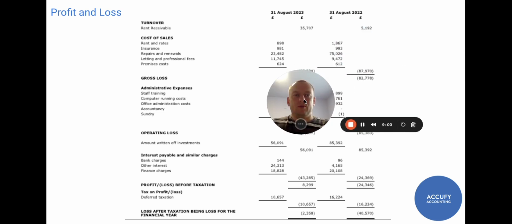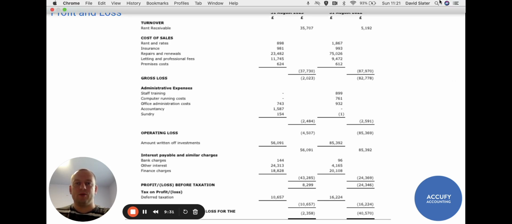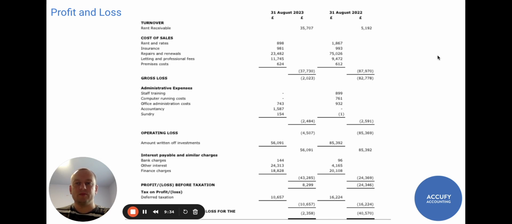So what I'll move on to now is I'll talk through a profit and loss statement, and this is for a small company. This company in particular met the characteristics that could have reported as a microentity. However, it was more appropriate to report as a small company, and so that's what I'm going to use for the demonstration. All of the property investment companies I report on, I use the small company regime. Different accountants may have a different view, but I think it's more appropriate. And so that's what I'll be talking through in this demonstration.